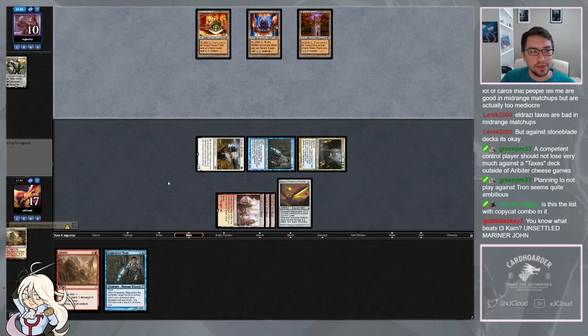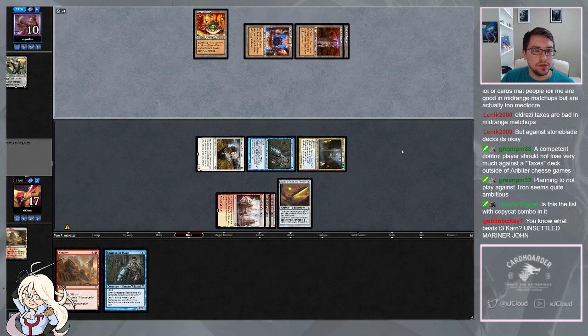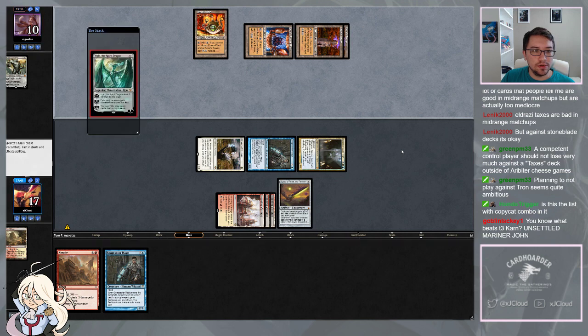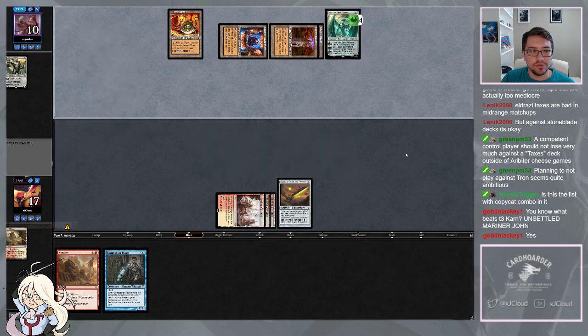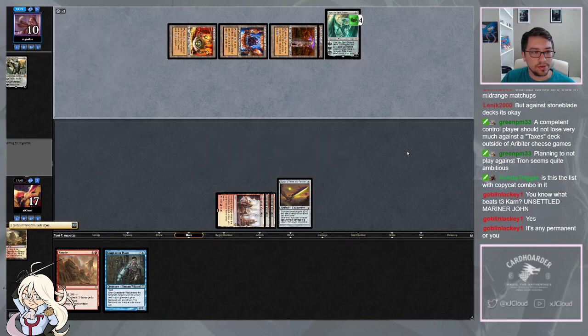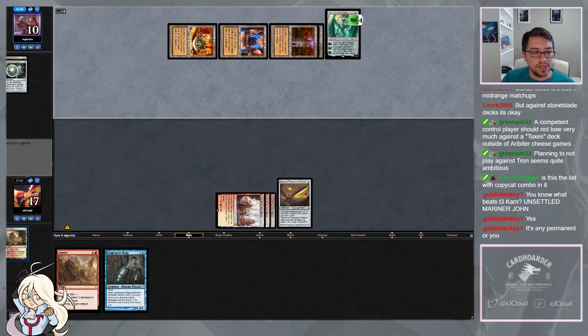Unsettled Mariner. Does that work on your lands too? It works on your own face and your creatures. Does it say like any of your permanents? Getting Ugin'd? Looks like Ugin. Yep, who did? I don't think Unsettled Mariner beats Ugin, though. Yeah, this mana base is so good. Arid Mesa, Vantage, Vantage, Vantage.